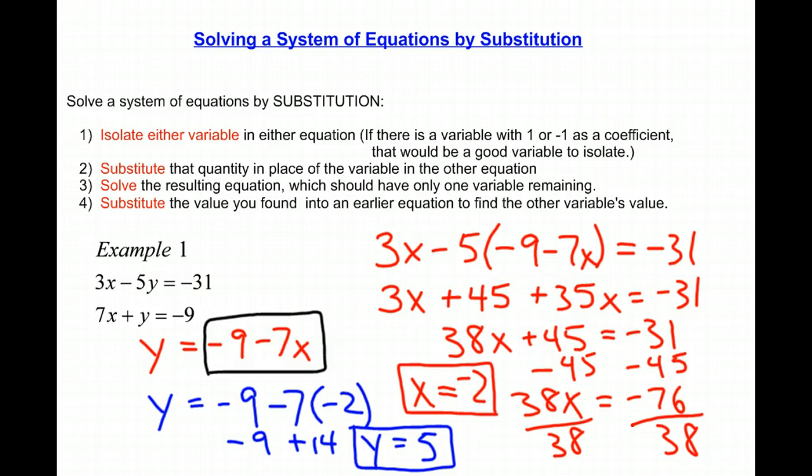Just like we frequently list x and y values as ordered pairs, you'll often find the answers written in the same manner. So they'll write them as an ordered pair. They'll put the x coordinate first and the y coordinate second. And we'll talk more on a later date about what it is we've just found graphically, but for now, it's just an algebraic solution that gives us the value of x and y that would make a true statement in each of the two equations.